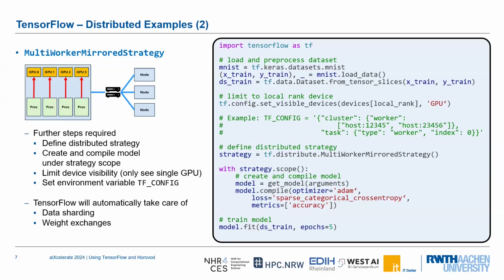2, 3, and if I'm scaling beyond a node, I could have 5, 6, 7, and so on. But each process needs to define this environment variable for itself in the right manner to work. So this is really hacky. The good part is we tested around a little bit here, and we came up with a very simple script and workflow that does that for you in the batch job. So you don't need to take care of that by yourself, but it's also possible with a script provided by us. So a little bit more hacky, but still working.